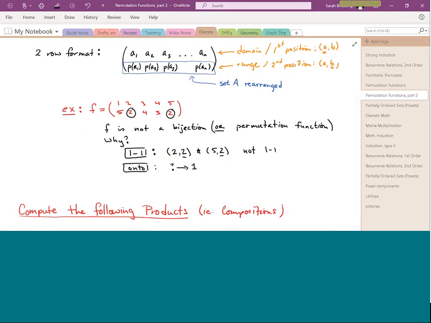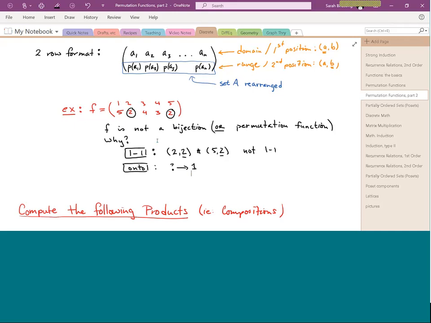It turns out in the finite case, if you are either one-to-one or onto, or you're not one-to-one or onto, automatically you either have or don't have the other one. So in this particular case, as soon as we saw that we had the 2 copies of 2 here, we're not one-to-one, bam, we're not a bijection. You don't even have to look at the onto. But it turns out in the finite case, you got them both or you got neither. You don't have one or the other. But that would be the idea to check it.